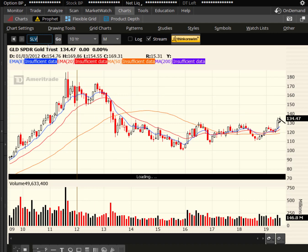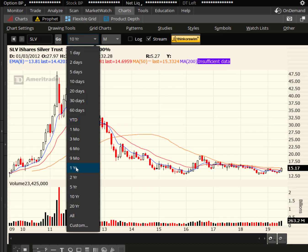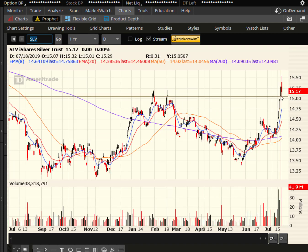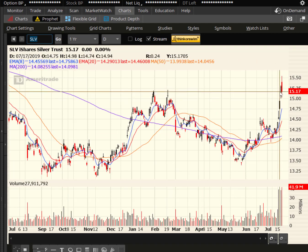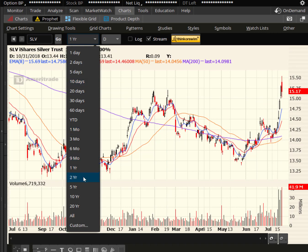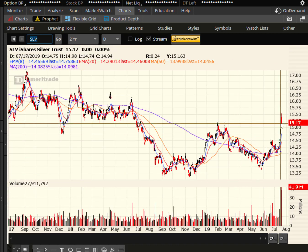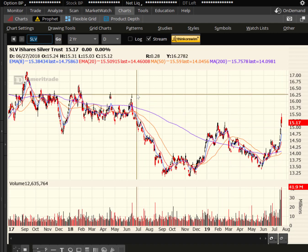Gold's still looking good. Silver broke out on a daily chart. You can see we got above the previous highs finally with big volume back on Thursday. I had to go back 5 years to get something on gold, right? I only have to go back 2 years to get some resistance levels on silver. That's how much it continues to lag. Right now, I would say the big target is 16 and a quarter, just over $1 higher on SLV.